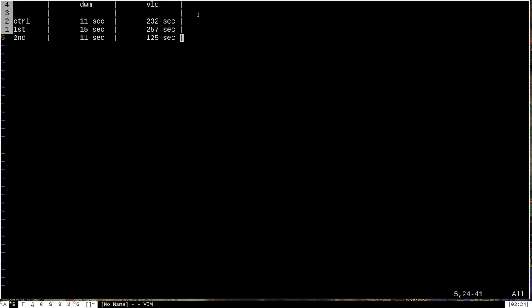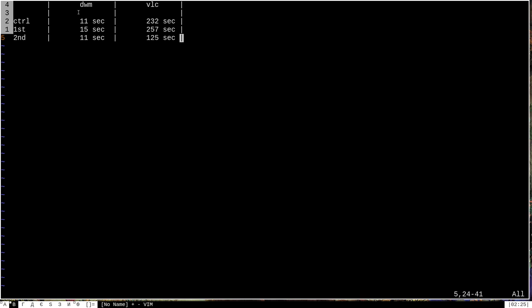Now, I compiled these each time in basically the same conditions. That time that I recorded DWM on video, those are not the numbers that I'm using. I went ahead and canceled the video and cleared the cache and compiled DWM again and VLC as well, to give you a more fair example of how ccache affects compile times. Now, first here I have the first time running ccache, and then the second time running ccache, and up here I have a control, which is without ccache, and these are numbers that I got before I even started recording videos today.